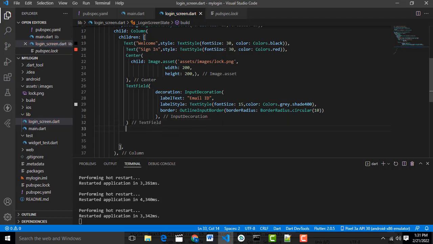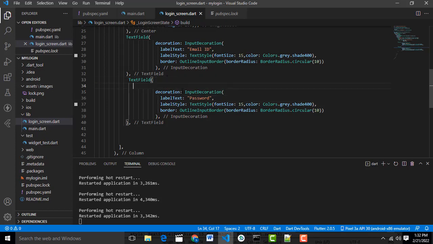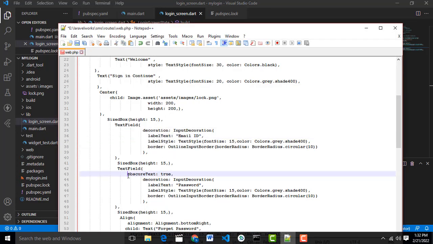Now, this is the email. I'm going to write a password as well. Password field also. You just copy and paste it below. So here we have the password. We have to type here another thing for security purposes. Type this one.